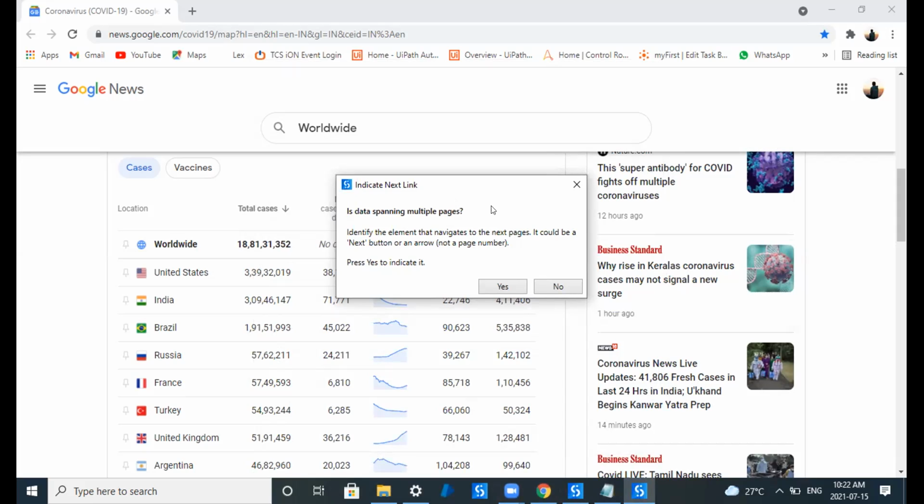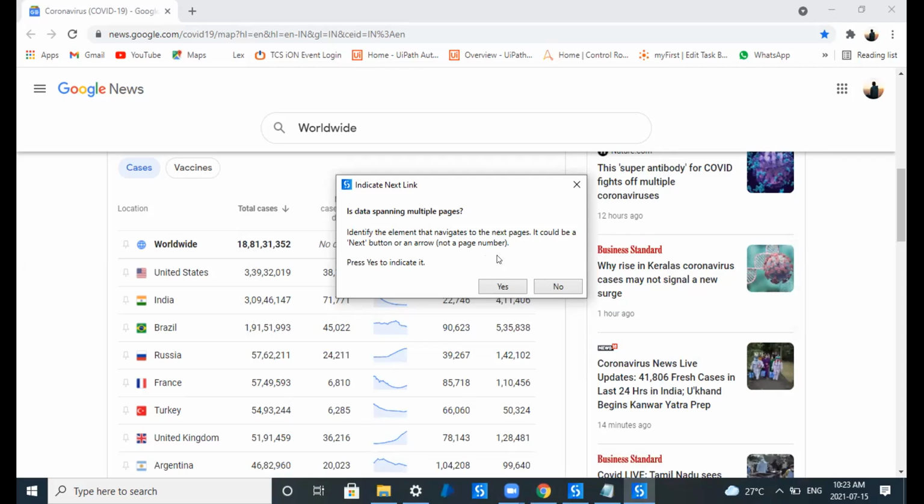For example, in the Flipkart application, whenever you search for an item, let's say a laptop, you get 20 items on the first page, but you still have an option to go to the next page. At the bottom you can see the next option. If you click on it, you can go to the second page, which also has items. So it is asking whether you have multiple pages to go through. If yes, just click yes. That is what it is asking.